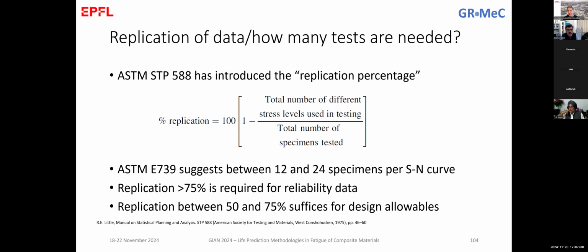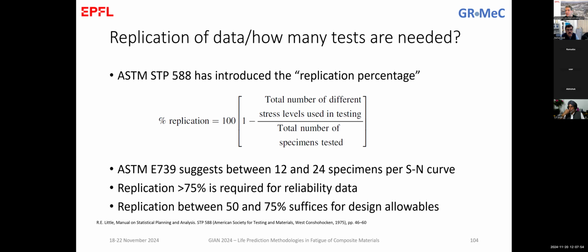Most probably they are taking very large factors on design allowables later on, so that it is all merged. That the errors because of this will be covered most probably with high factors. Exactly. And then, coming back to this, here we talk about replication, but the same standard says you can test between 12 and 24. This is a 100% difference. So either you test 12 or 24.